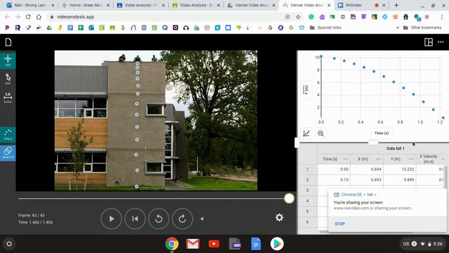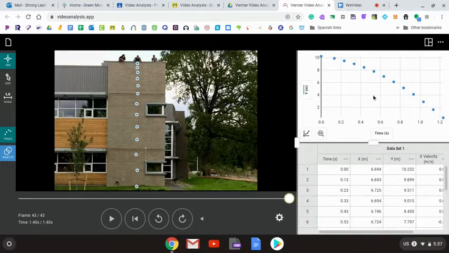Looking over here at my graph, you will notice that those have been plotted. Yes, this does look like a quadratic, if any of you are familiar with that when it comes to your math classes. But what we are asking you to do is to take a look at the first chunk, the first 7, and then the last 7 of the data and compare the speed of the ball at those points.